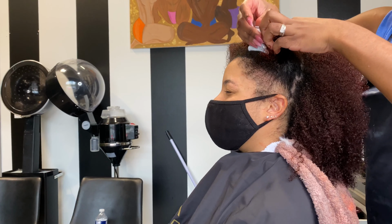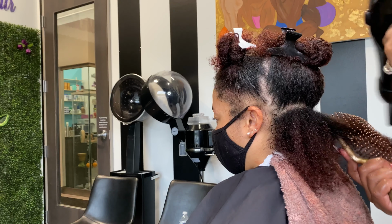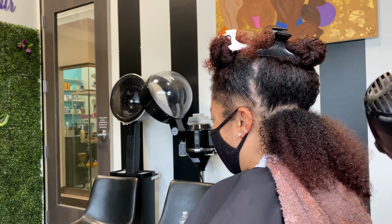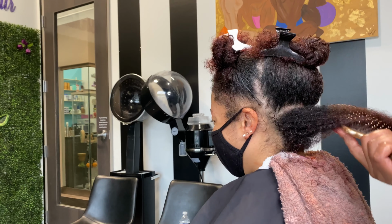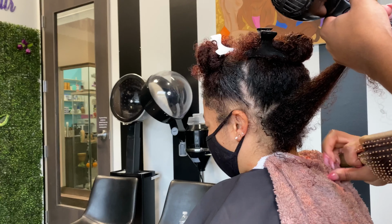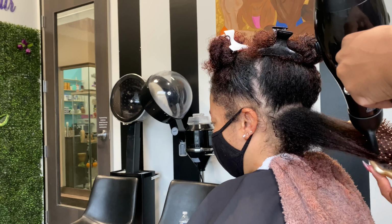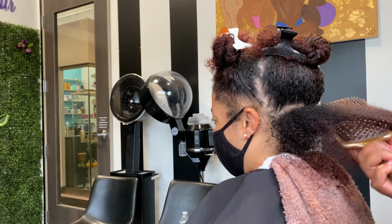Pay close attention to how we do the blow dry. I am using the paddle brush today. I will be using the boar brush also, but I'm gonna start off with this. I like the paddle brush because it gives it more of a flatter blow dry, if that makes any sense. But the boar brush gives it more of a silk, like it just silks it out a little bit better. Whenever you're doing a silk press, you have to make sure that the blow dry is on point.